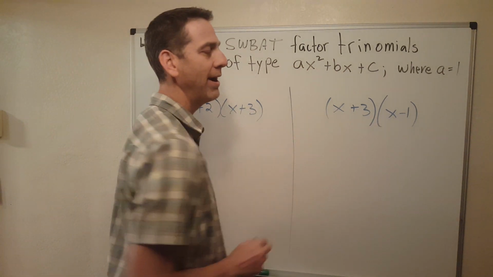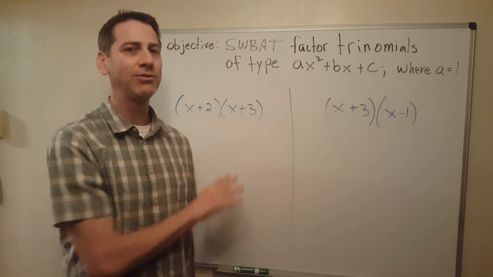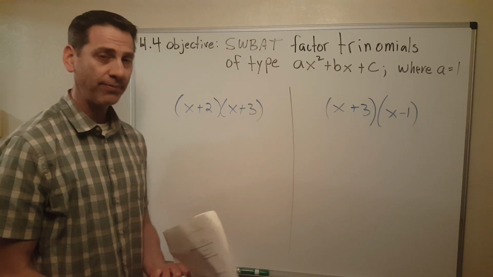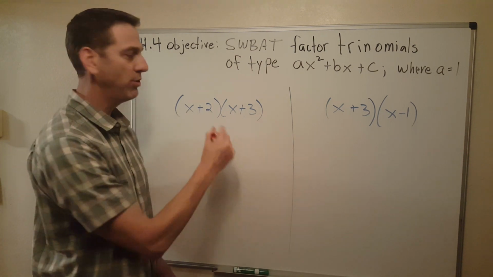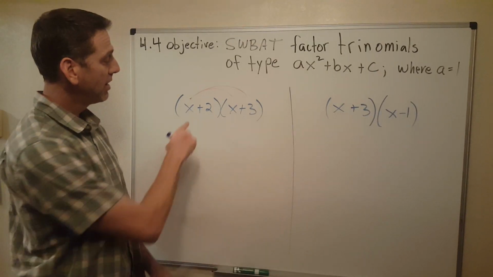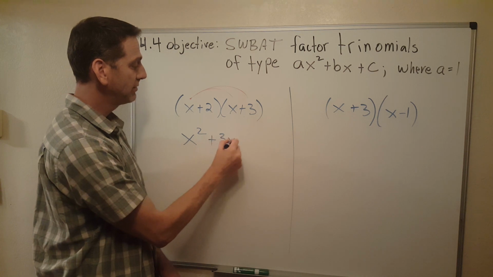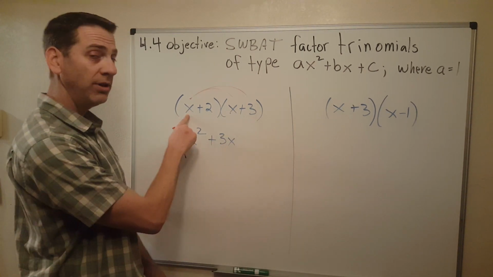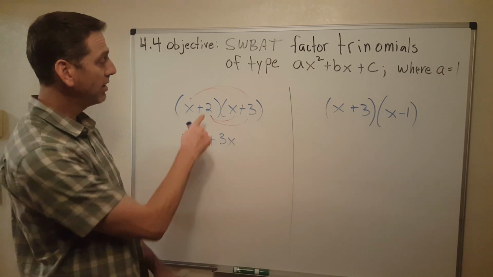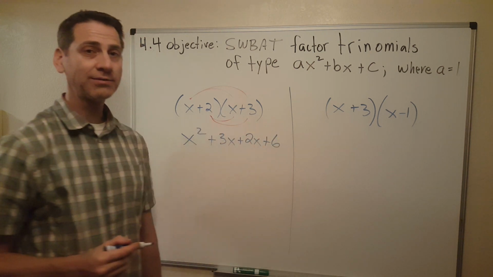All right, so here on the board I have two binomials that I'm going to be multiplying. We're going to quickly do these two because we've already done this in a previous video, right? So I have x plus 2 times x plus 3. Again, the key here is distribute. So I'm going to distribute the x to both terms so that I get x times x is x squared, and x times 3 is 3x. Now I'm done distributing the x. Now I distribute the 2 to both terms over there. And I get 2 times x, which is 2x, and 2 times 3, which is 6.